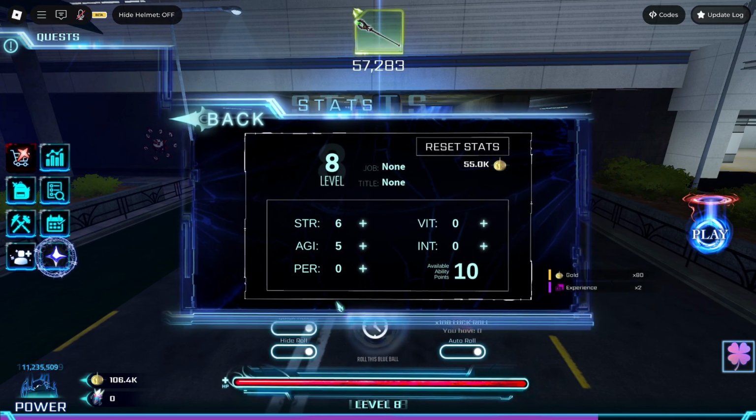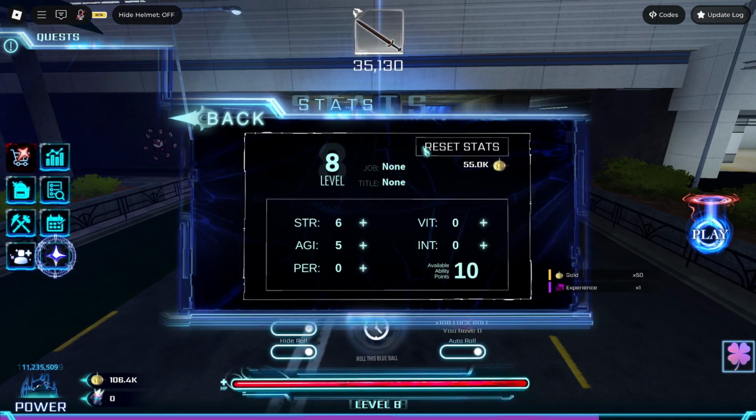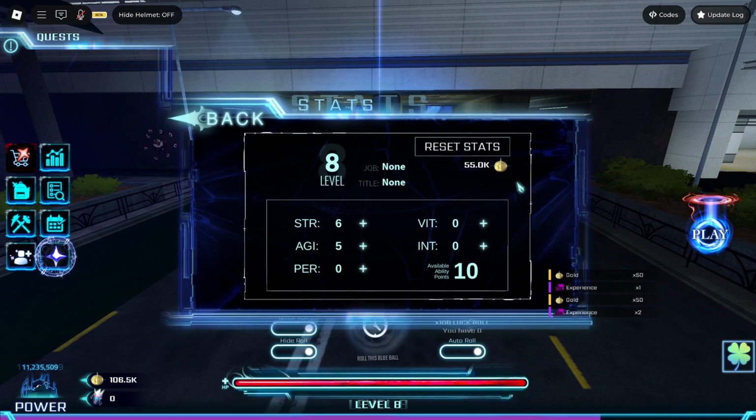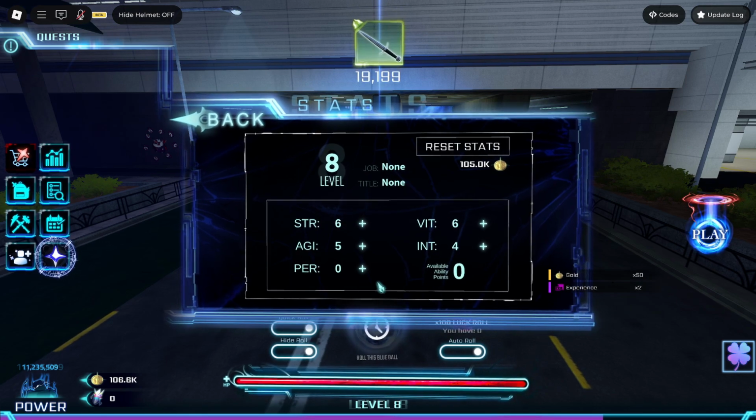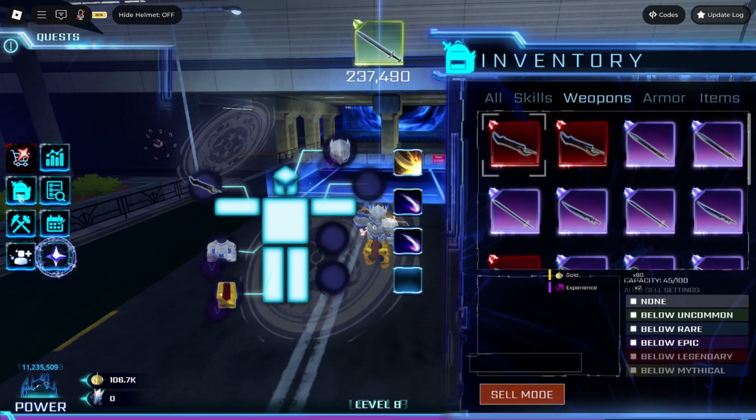So yeah, until I figure out what on earth this is, I'm just gonna leave it there for the time being. Plus as well, worst case scenario, can I reset my stats? Yeah, in exchange for 55k coins, I could do this all again if I really want to. But anyways, let's pop some of my points into vitality, some into intellect, and yeah, I think we are now all prepped in order to do our dungeon grinding.